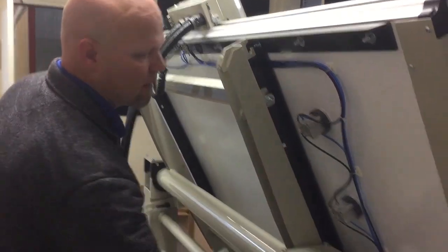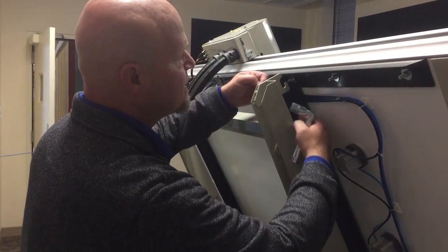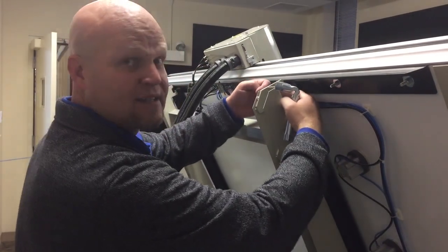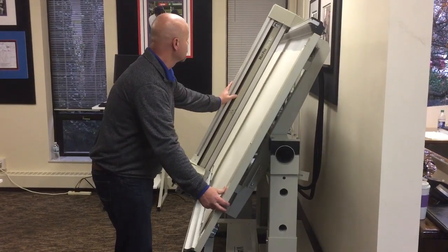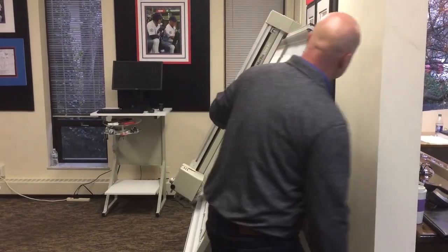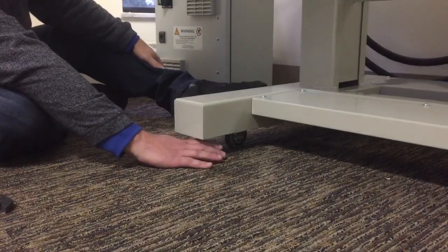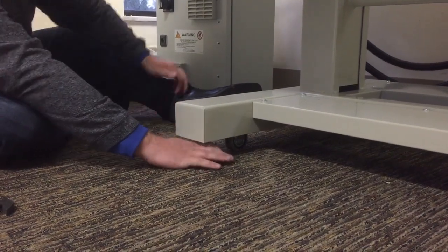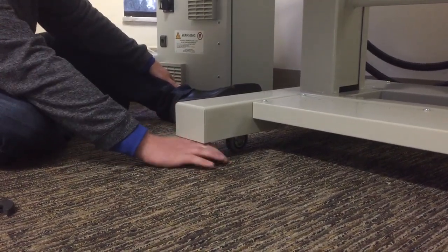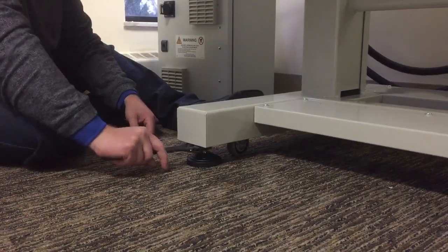When operating in a vertical position, the table height can be adjusted further by loosening the bolts under the table and sliding the machine upward to the next J-bracket. When positioning the machine near a wall, be sure to leave sufficient clearance for the electrical cables to move freely. When you are satisfied with the position of the machine, rotate the 4 feet to prevent it from rolling freely on the casters. You can also use these feet to level the stand.